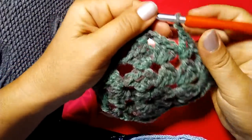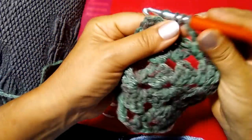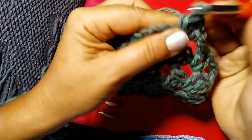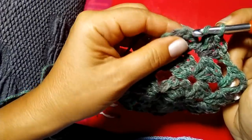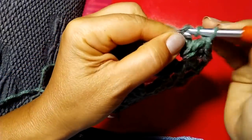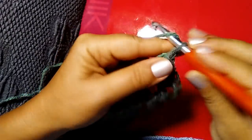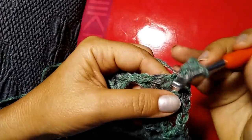At the end of this round, we're gonna finish the first corner with 1, 2, 3 double crochet and 1 half double crochet into the chain number 3, like that. Round number 4, we're gonna start with chain 3 and 2 double crochet.